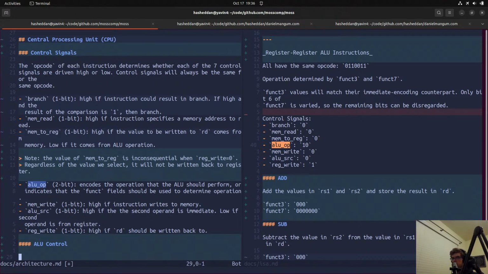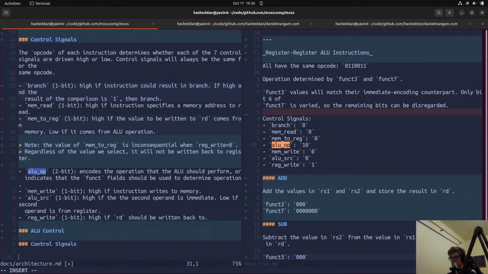We'll say the control signals for the ALU control, or I guess it's just the ALU.